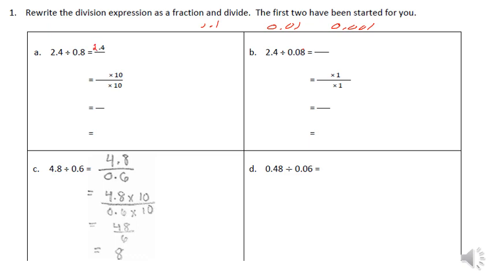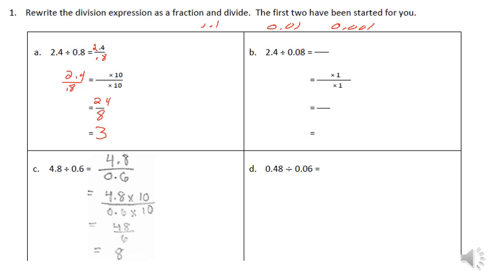So in A, we have 2 4/10 on top, divided by 8/10. And we're going to multiply both of these by 10 in order to get rid of the decimal, because the decimal is going to shift one place to the right, and we're going to end up with 24/8. Now, 24 divided by 8, sometimes it's easier for people to think what times 8 is 24, and that would be 3.